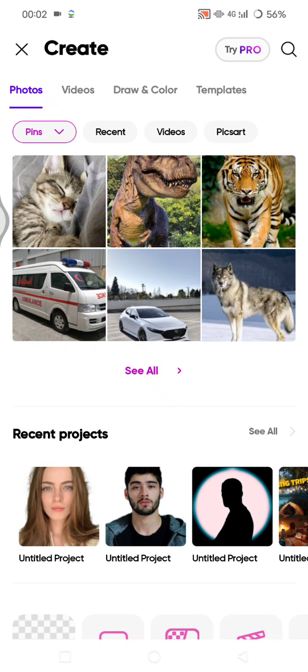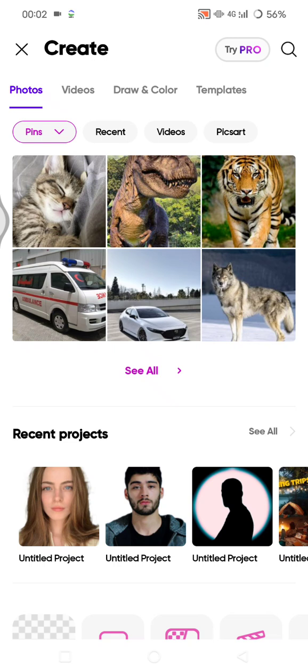On today's tutorial, I'm going to show you how you can add text and captions to photos in PicsArt. So if you want to add text and captions to your photos and make them pop, you can follow these steps that I'm going to show you on how you can add and customize text in PicsArt.